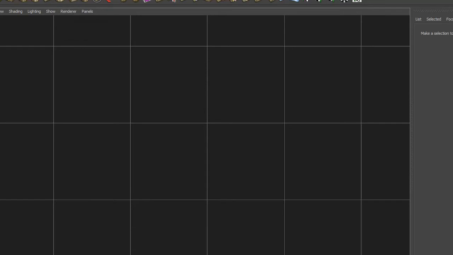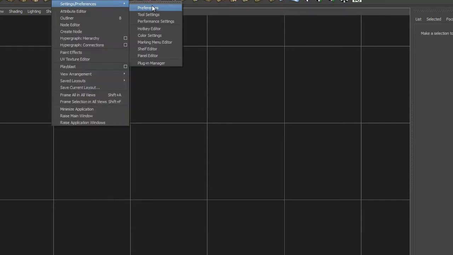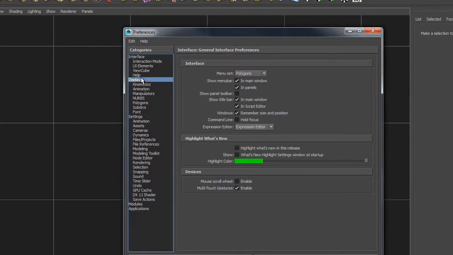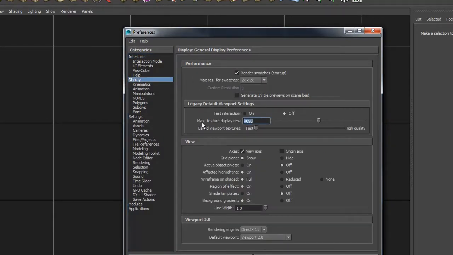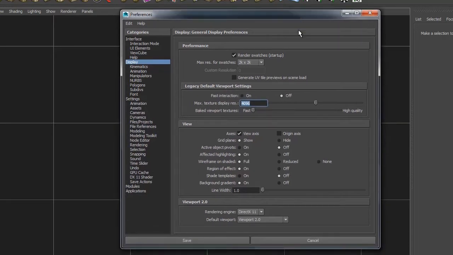And when you use that one, just be sure to go to your settings and preferences underneath display and make sure that this max texture display resolution is at this number of 4096. It should be. And then fast interaction can be turned off. If you're using Viewport 2.0 and you're able to, you should.